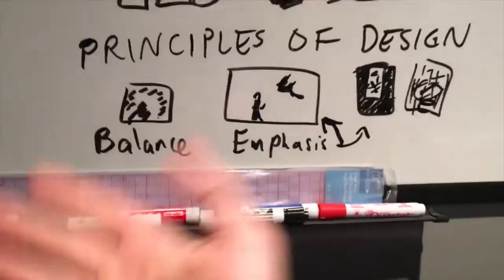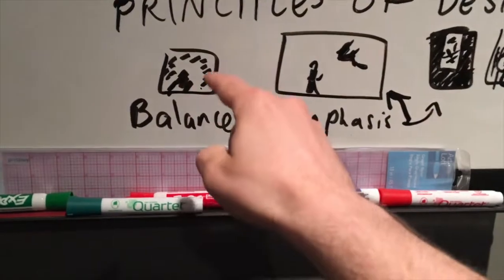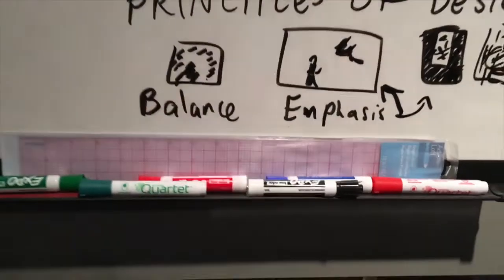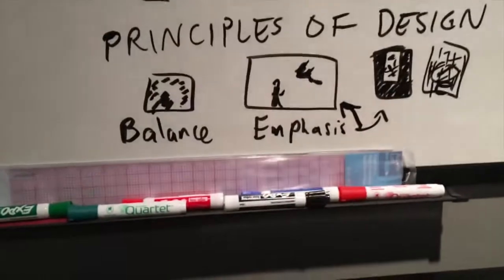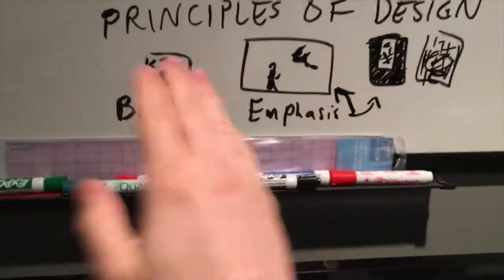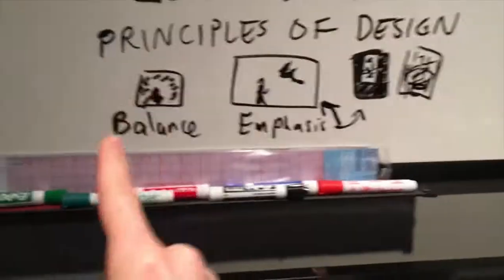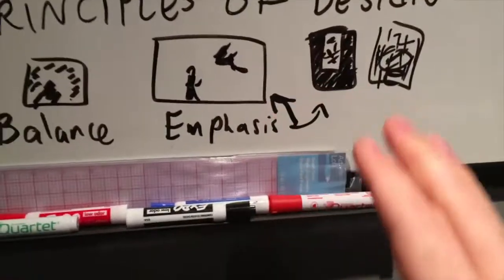So balance is an example of something where, generally speaking, most artists will have maybe a third black, a third white, and a third gray. And the reason you want that is you don't want a light and happy scene looking too dark. You don't want a dark and moody scene looking too light. You have to look at it and decide if these three things are working together well. But if you on purpose pump it up, then you can place emphasis on something.